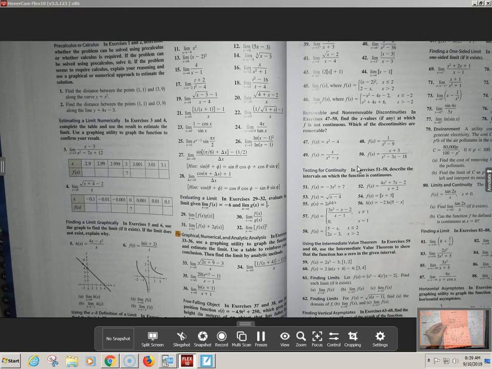Okay. You guys play with the review. You can grab a picture. That way you can zoom in and see what's going on. I think these ones are just solve the limit, right? I think those directions are just like plug and chug. Number 5 was weird because you have a graph.